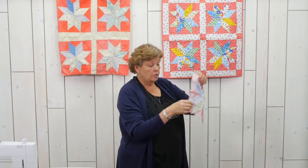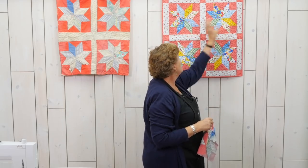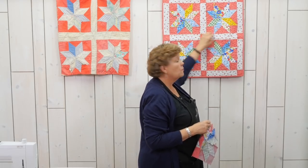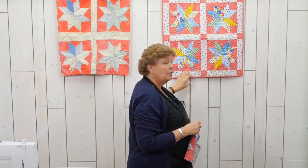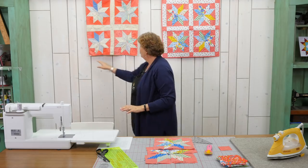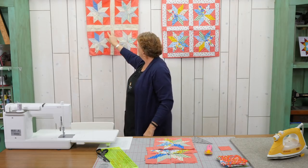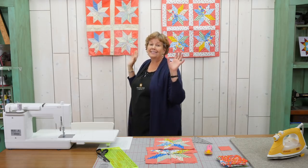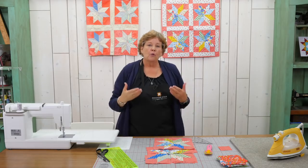So you're going to measure the width of your star right here, and then cut your sashing to fit that. And we just put a sashing in between here and here, and then one long one in between here to make the quilt, and then kind of put a little border sashing around. Now you'll notice on my quilt over here, it's got no border edge. And I love this. This one up here is bigger and this one is smaller. I just love it.